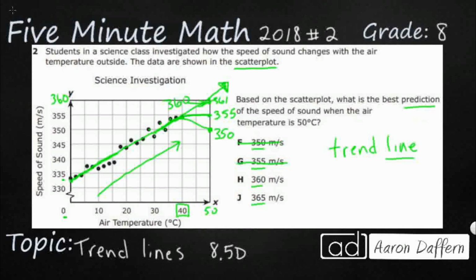But what about this 365? Now we're just off the chart completely. So it looks like, if I were to kind of guess, the same distance apart. And as you can see, I mean, that's decent, but unless the rate changes, it looks like that's going to be too high. We could get it, but then we would start missing some of the data down there if we wanted to try to connect that. So my answer here is going to be H, 360.